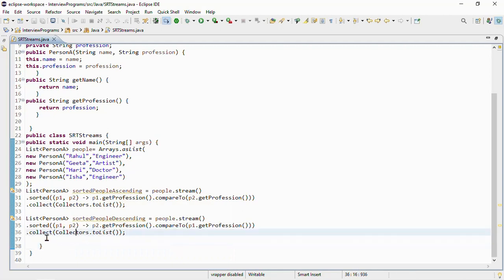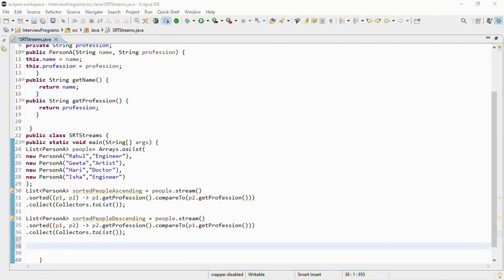Now let's write code to print the results to the console.